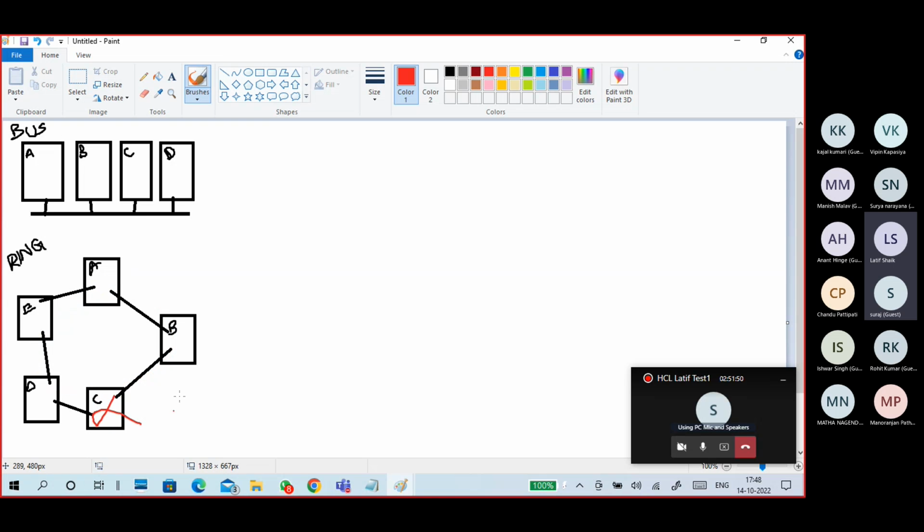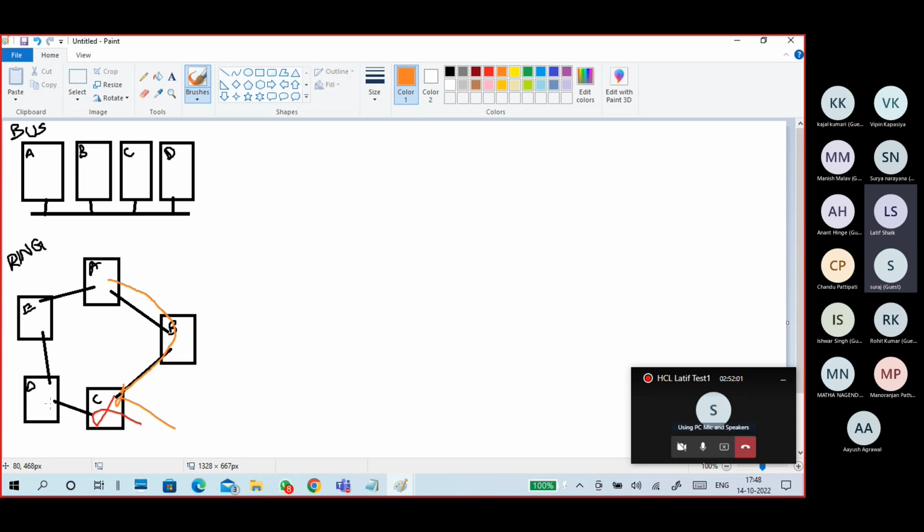If C is down, and A wants to communicate to D, A sends a packet to B, B to C, no communication, packet dropped. If D wants to communicate to A, there is a path. But A wants to communicate to D, no path, because C is down. Alright? This wire is down. So this is a problem.